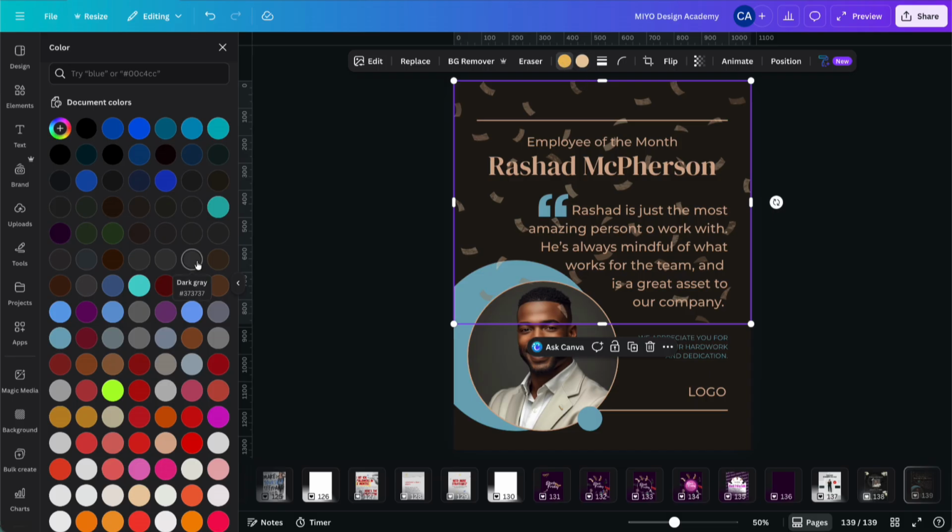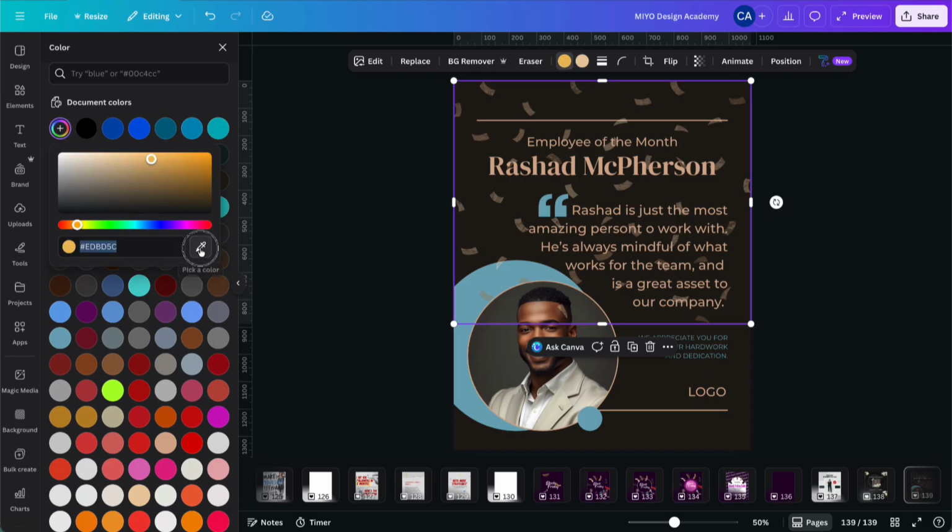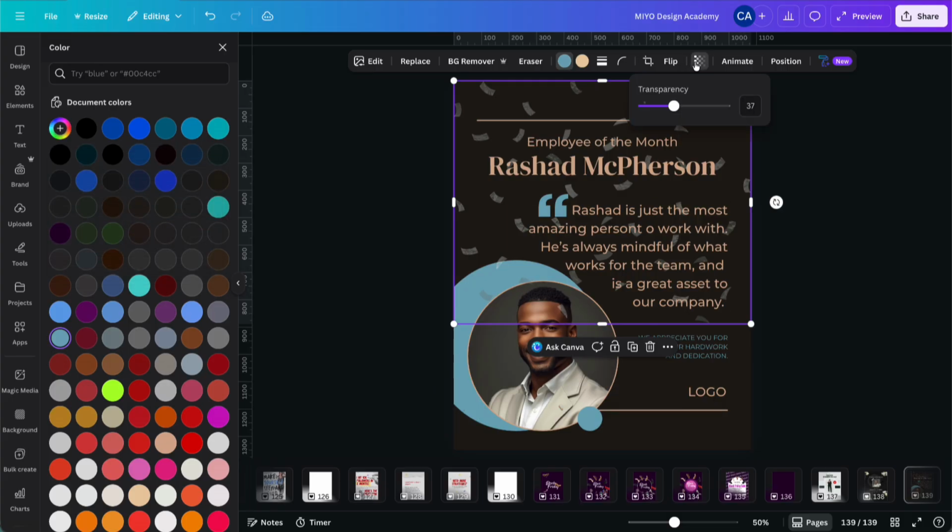So that's one sure way to make sure that your flyer does not get mistaken for a funeral flyer.